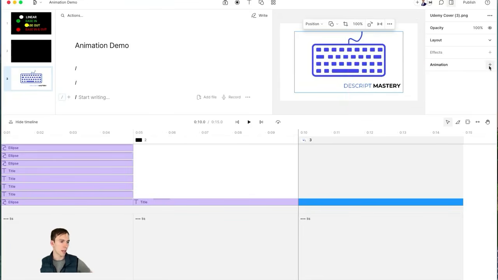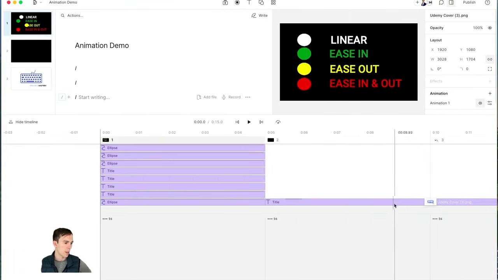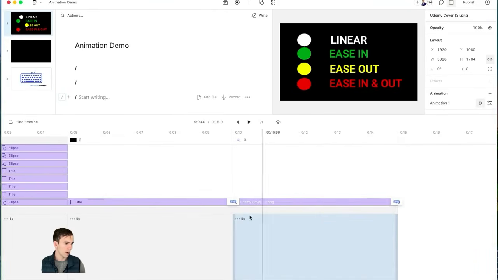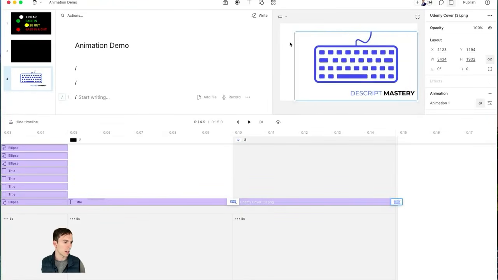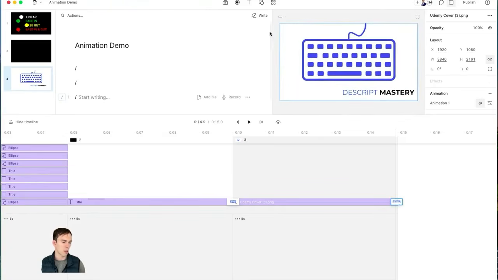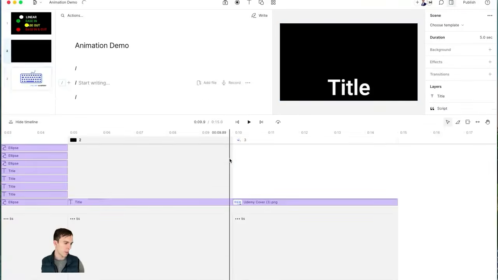The way I would do that is select the layer, hit the plus button, go to custom, and put my playhead at the beginning of the video. You can see my starting keyframe and my ending keyframe. For this one, I will do a slow zoom in because I want it to just add a little bit of motion, just barely perceptible where the viewer probably doesn't even realize it's happening, but it keeps their brain a little bit more engaged than if it was just a static image. So if I go to before that scene, pay attention to the keyboard when I play this.